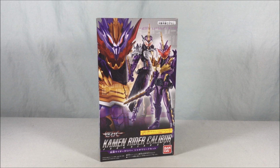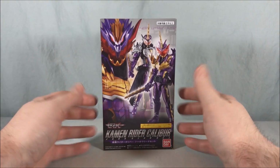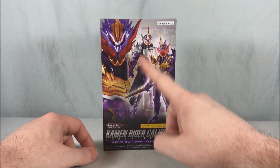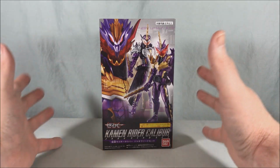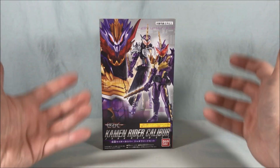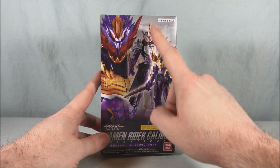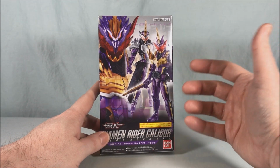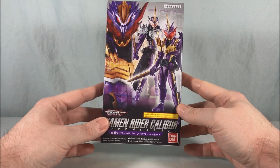Today we are taking a look at the Kamen Rider Calibur Jaou Reed set from the Rider Kicks figure line for Kamen Rider Saber. So this has his two forms. If you're not familiar, Calibur has the Jark Dragon and the Jaou Dragon. I don't know why they always say Jark instead of Dark. I remember in Kyuranger it was Jark Matter, but I know you're trying to say Dark, just say Dark. In any case, he has his base form, which is Jark Dragon, and then later on he gets a power-up for Jaou Dragon, and you can actually make both forms with this set, which is pretty cool.